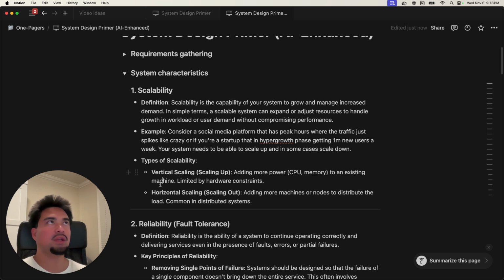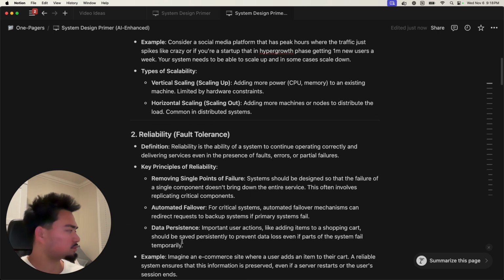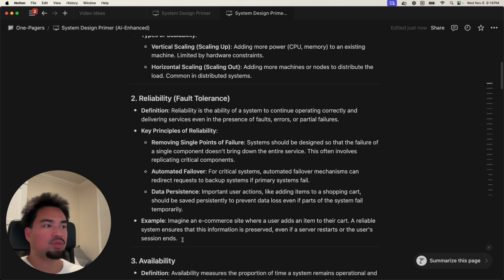Obviously, it involves some coordination now. Now you have to coordinate all these different nodes, but it's a lot more scalable than just continuing to put in more CPU and more RAM, because as you know, if you add 500 gigabytes of RAM to your computer, it doesn't really make things that much better. There's a limit that gets reached there. So yeah, that's scalability.